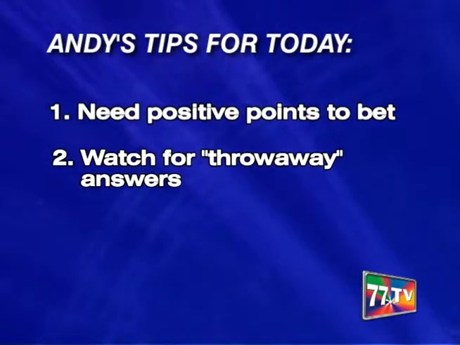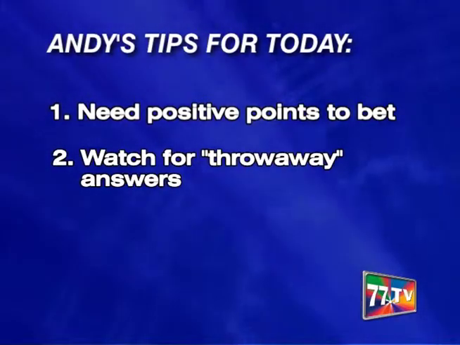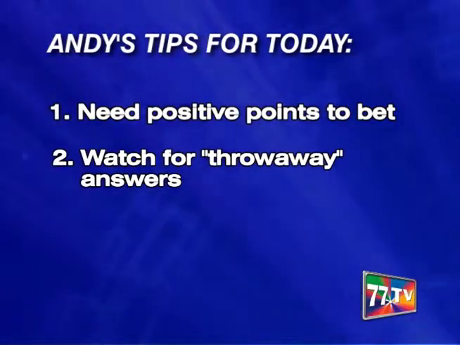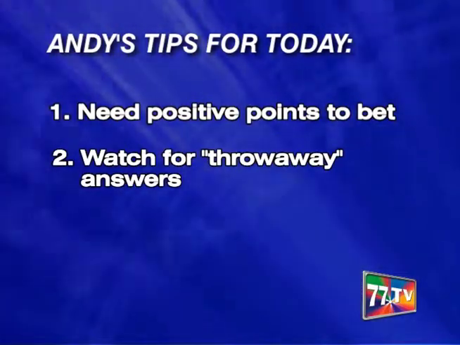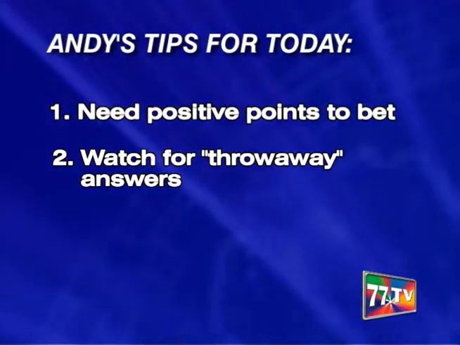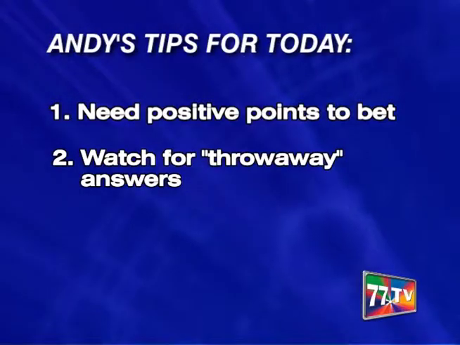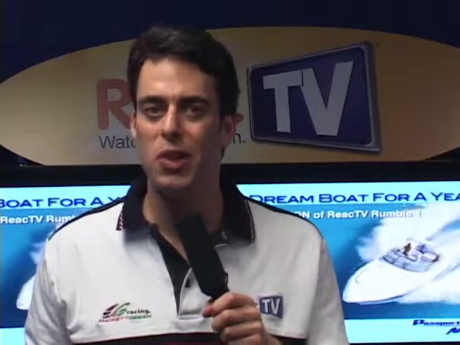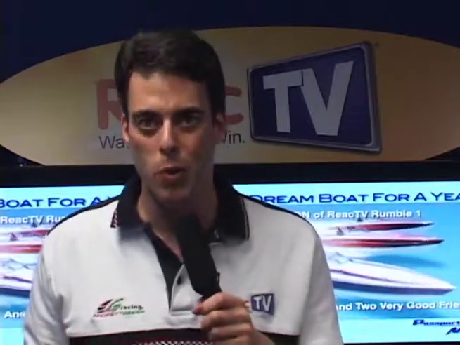Tip number 2. Watch out for throwaway answers. When we post your 4 possible answers, one of them might be a letter that can't possibly occupy that spot based on the rules of English. For example, if the letter you're looking for follows a T in the puzzle and one of the answer choices is X, well, you can eliminate that right away. Sometimes we toss in those throwaway answers to distract you, but if you recognize them as such, well, that's a great way to eliminate wrong answers quickly.